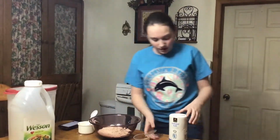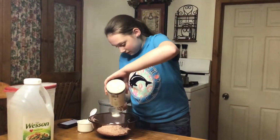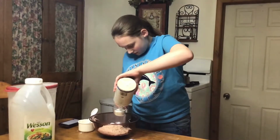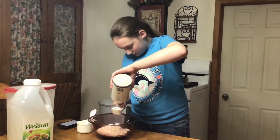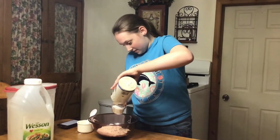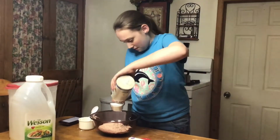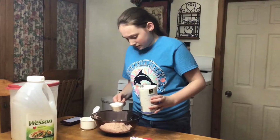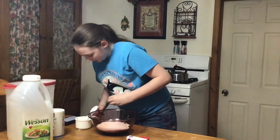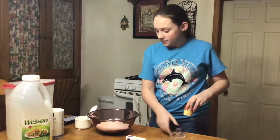Now we also need a half cup of salt. This is going to take a little bit. Okay, there's our half cup of salt. And now we also need 2 tablespoons of cream of tartar.